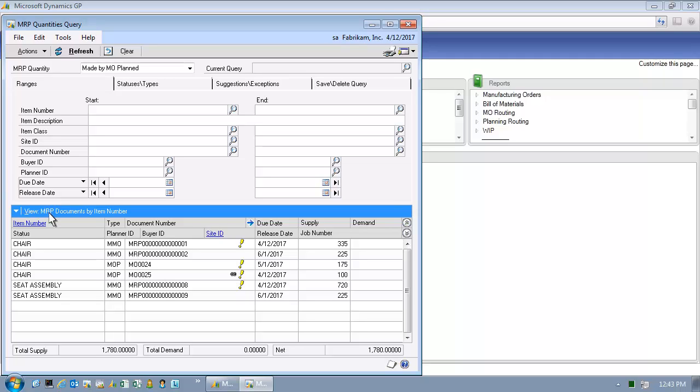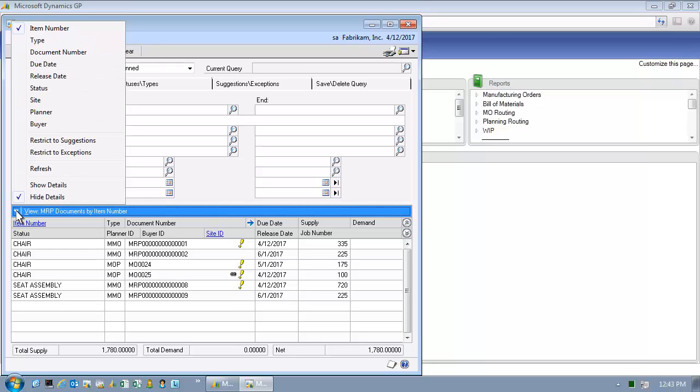In this example, what I'm going to do is filter the output the system is giving me by release date. In other words, as a user, I'm more concerned about things that might affect me tomorrow as opposed to things that might affect me a week from tomorrow. So let's go ahead and filter this by release date. As we're selecting to filter this by release date, we can see we have a variety of other options here. If I wanted to only look at these recommendations that have suggestions or exceptions, if I wanted to look at them by a particular buyer or by a particular type, I have the ability to filter on those fields as well.